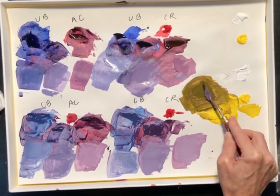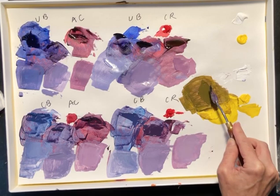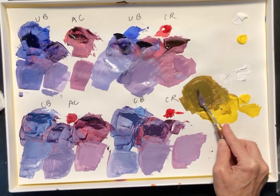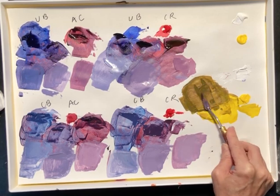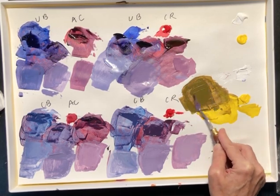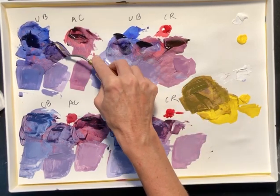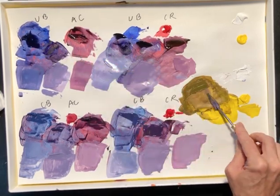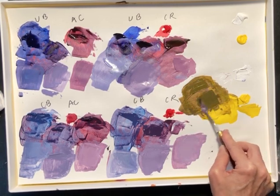Right, so heading more toward the violet now. It's getting much darker and sort of more that brown, what color is it, neutral feeling, right? And then you could take more and see it heading even more neutral.